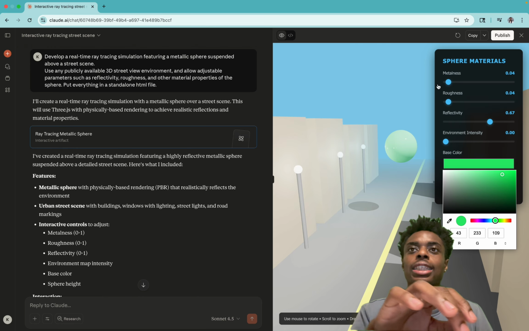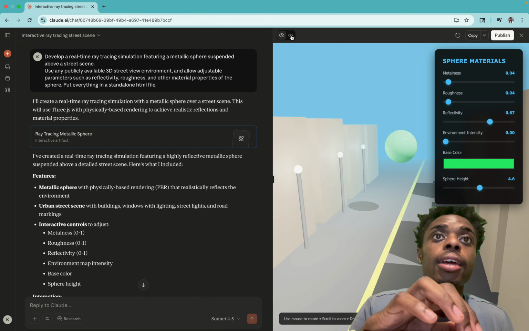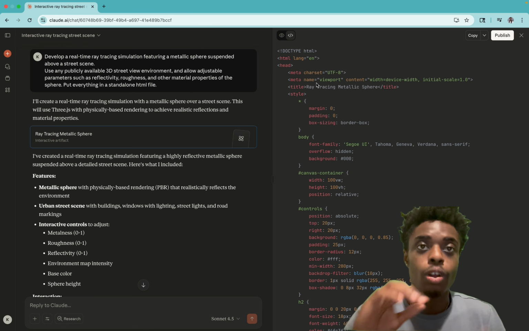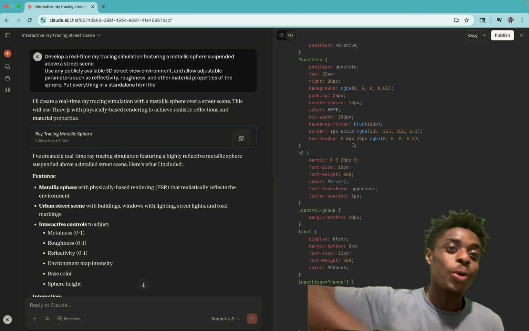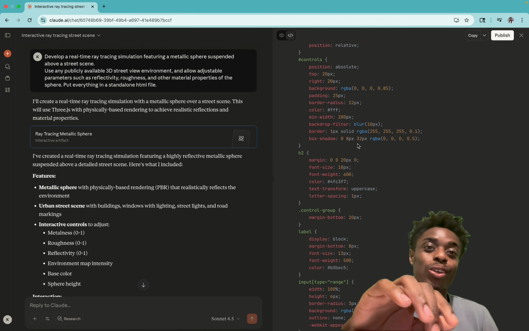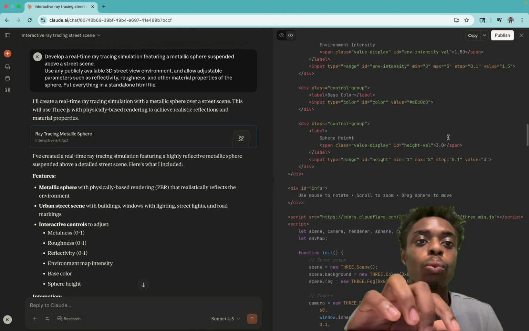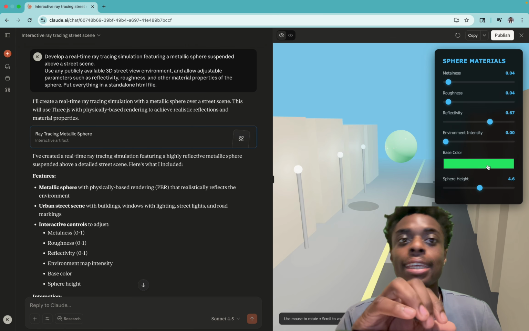Wow, absolutely insane. And like I said before, man, this is made entirely in HTML, which is absolutely nuts. So Claude 4.5 Sonnet is here. It is the absolute best coding agent, AI coding large language model. And today we're going to use it and we're going to see just how good it is. But this is made entirely just in one language, HTML. Wow, absolutely nuts.